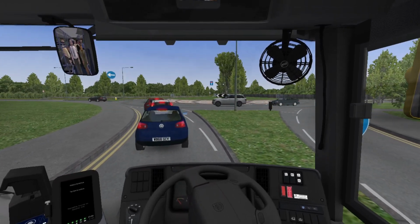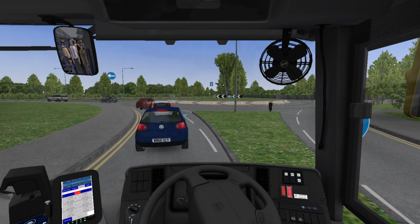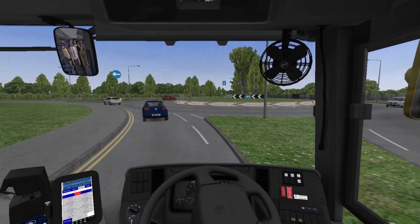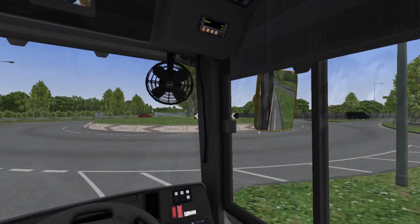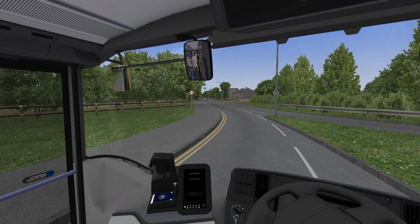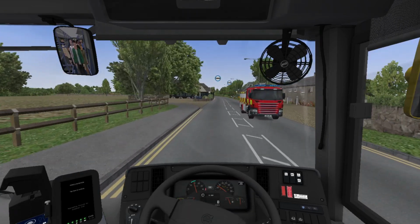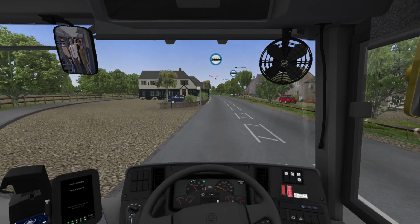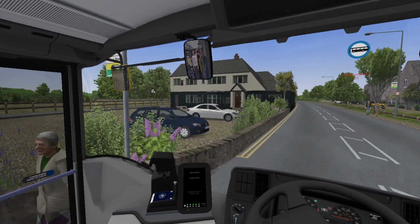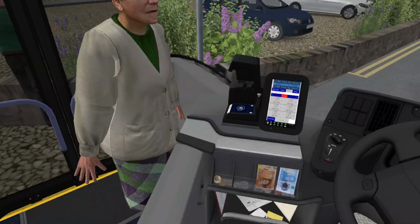So basically, this update means that you get these two routes. They are doing a lot more work to paint in for 3.1. So they've released this map based on the new 1A and 1B services, with the idea that 3.1 will have a regenerated paint and pretty much. So there is that element of expansion. So it's just worth considering that, yes, it is a new release. But there are still elements of the map, as with most OMSI projects, that is still work in progress. Hello, driver.